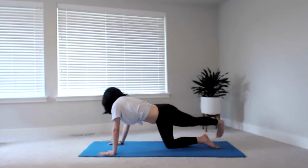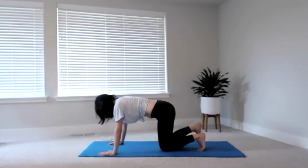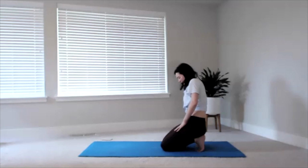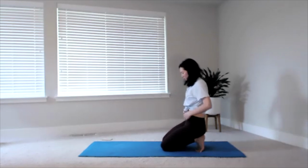Now coming back to center, neutral tabletop. Tuck your toes and have a seat on your heels. So, little toe squats. You can use your hands to peel your pinky toes out, so all 10 toes are on the mat.